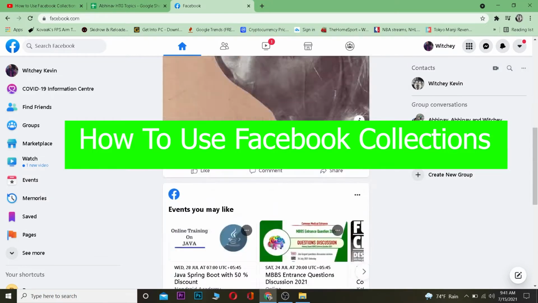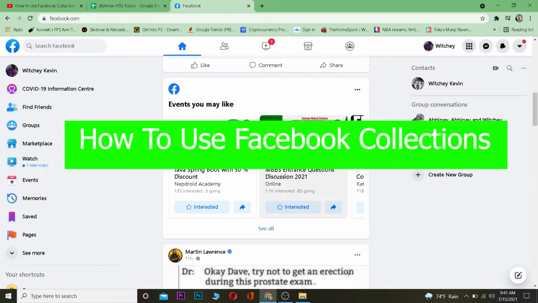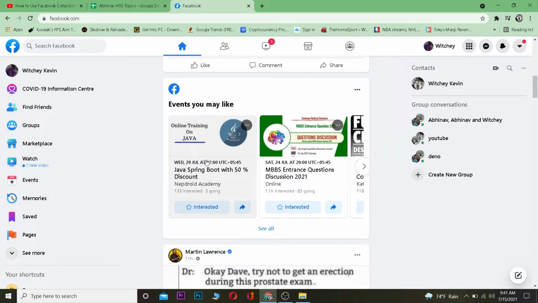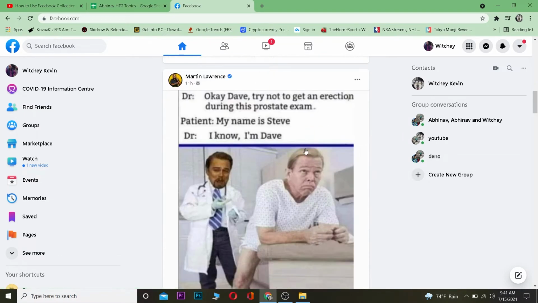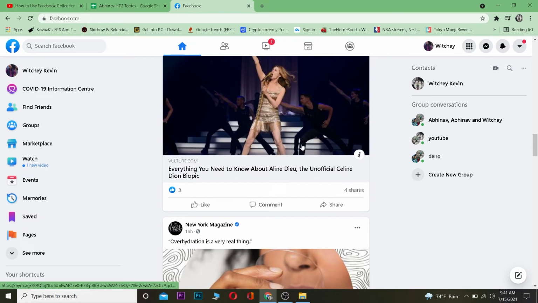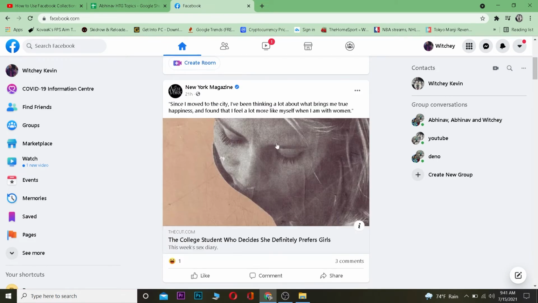You can just scroll through Facebook endlessly, and let's say you miss something and you reload your Facebook page. You cannot see the same meme shared by your friend or the same video you just saw on your Facebook. So let's say I want to see this later on. If I keep on scrolling down like this, then if I reload my Facebook page, this post is going to get vanished. I can't search for it. So basically, if you add it to a collection, you can watch it later if you want to.